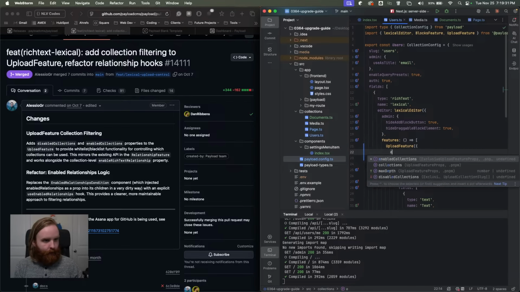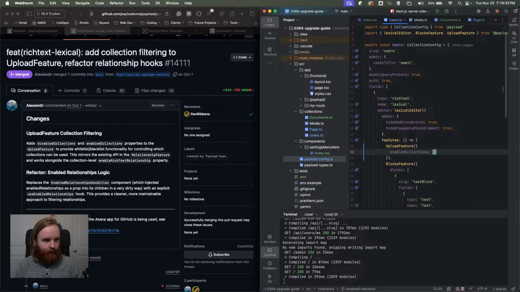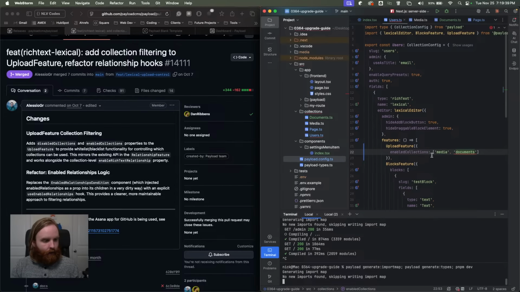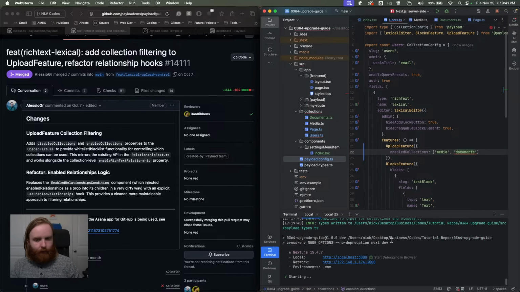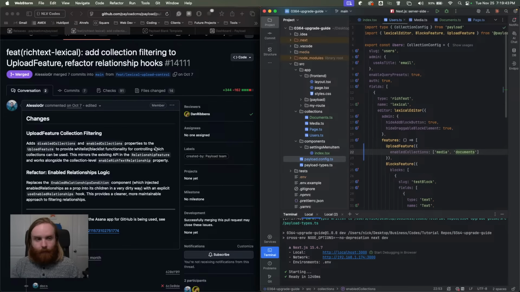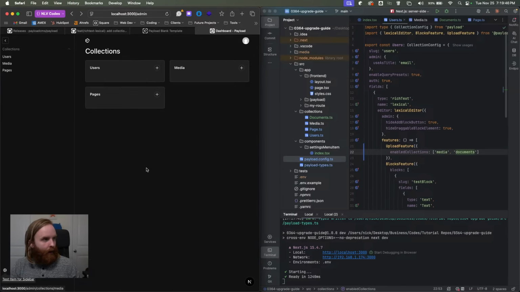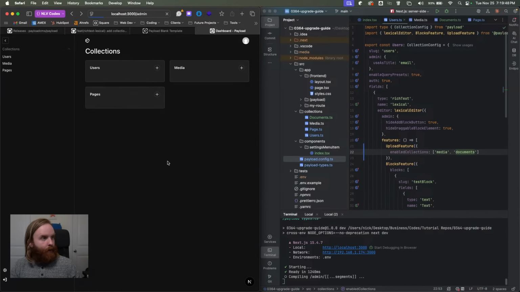And what we'll set up is enabled collections. We'll just say media and documents, which is not in our types quite yet. But when I regenerate our types, which is what I just did, we can come over to our dashboard here.